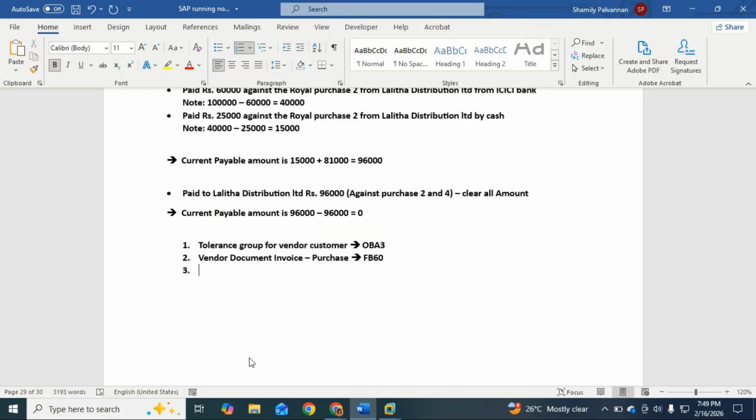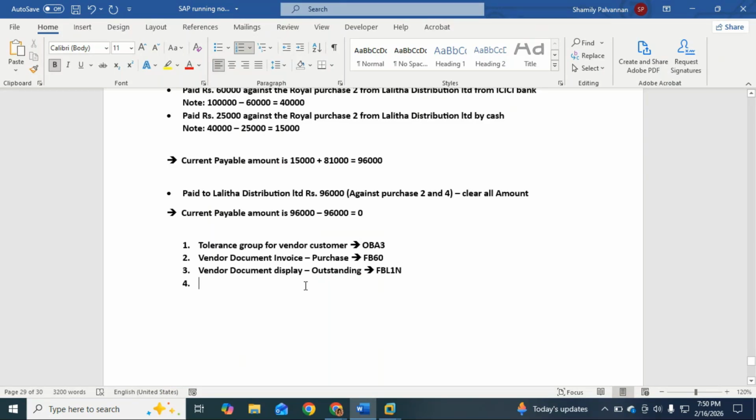To check the outstanding report, vendor document display, which is the outstanding amount, you will go for FBL1N. Vendor document display outstanding, FBL1N.